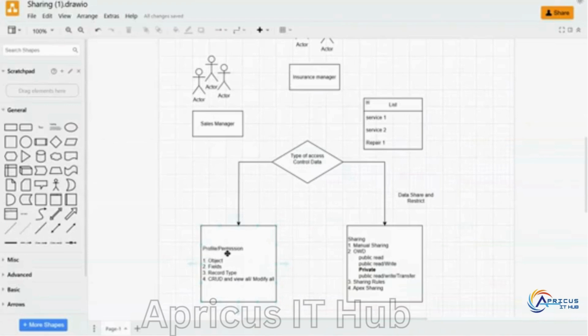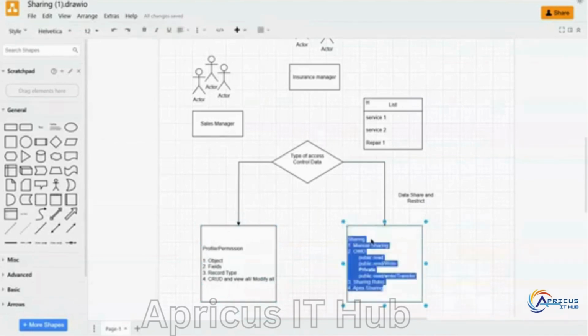For controlling data access, we have different ways. Either profile permission, because there, if you have noticed, we have view all and modify all permissions, which will give access to the data. Whereas there is another thing called sharing or sharing rules, right? How we can share the records. Sharing is available only on objects where OWD is private or public read. There you can open up sharing. For other records, you cannot open up sharing.